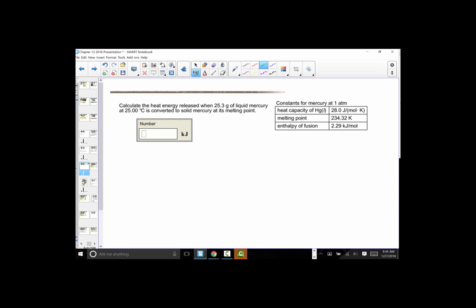I don't know very much about mercury but I have some helpful tools here. I can see the heat capacity of mercury as a liquid given to me as 28 joules per mole Kelvin. The melting point is also provided as 234.32 Kelvin. And then its enthalpy of fusion, how much energy it takes to actually undergo the phase change, 2.29 KJs per mole. So that's all important information.